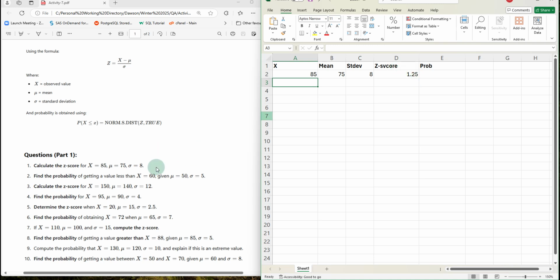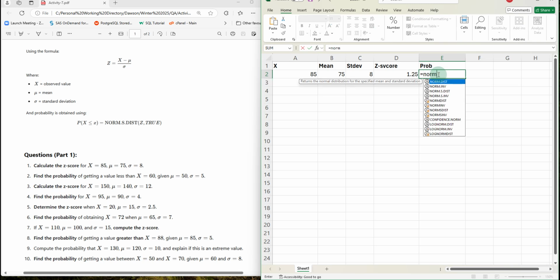Now the question only asks you to compute the z-score, but if you wanted to compute the probability of that z-score, it's pretty straightforward. All you need to do is just apply the formula that you've been given here. So you will come here, same thing, equal NORM.S.DIST.